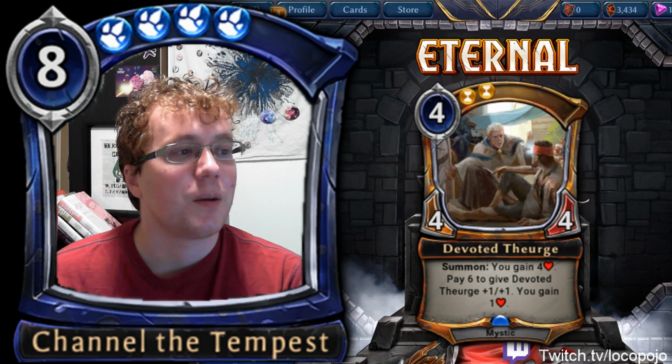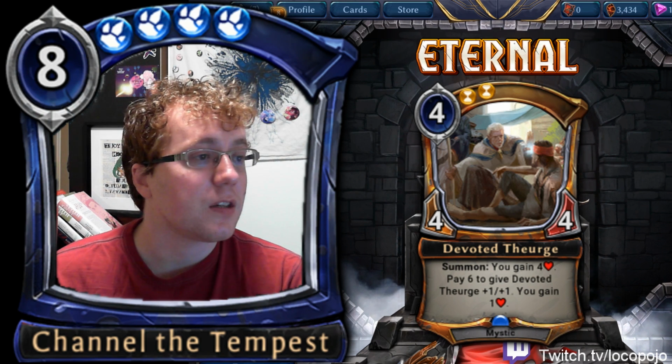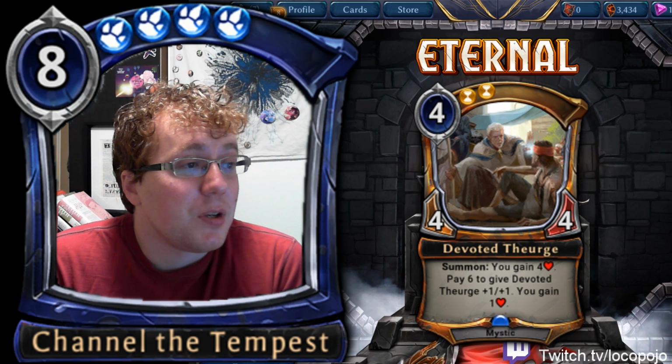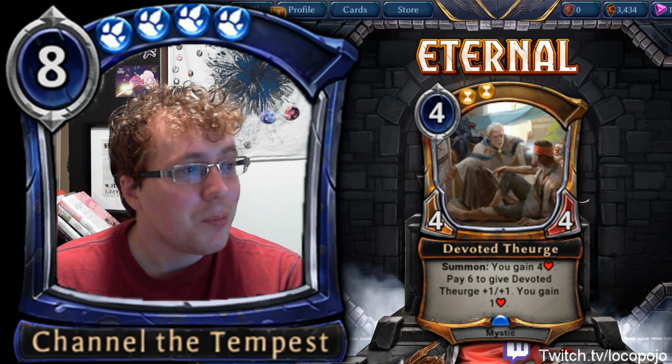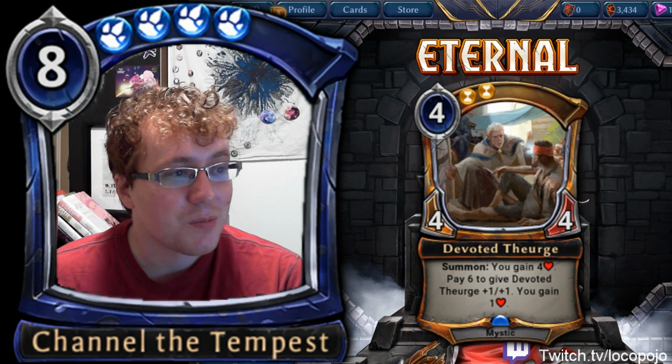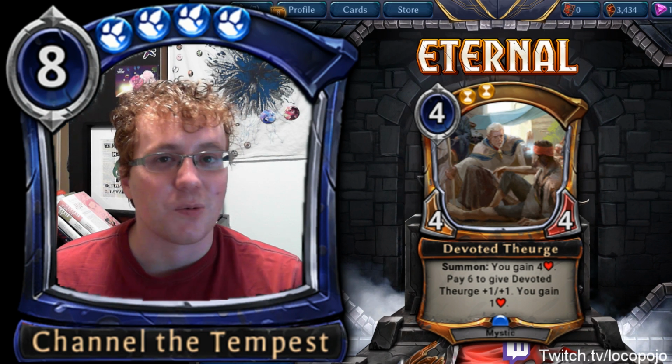Most of the time you're not going to want to pay the 6, but in a Life Force deck in particular, you're definitely going to want to do it. In a control deck, you might just not be doing anything else with your power and just need somewhere to put that power. So pretty interesting card in those two circumstances in particular. I'm curious to see if people come up with other uses for it as well.